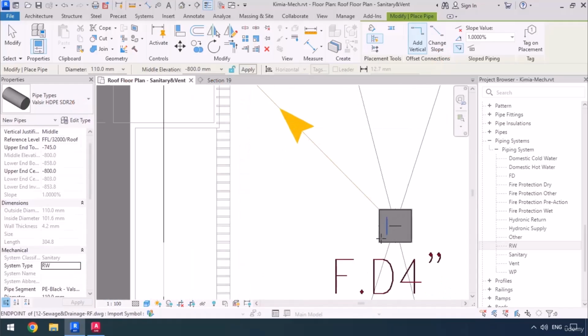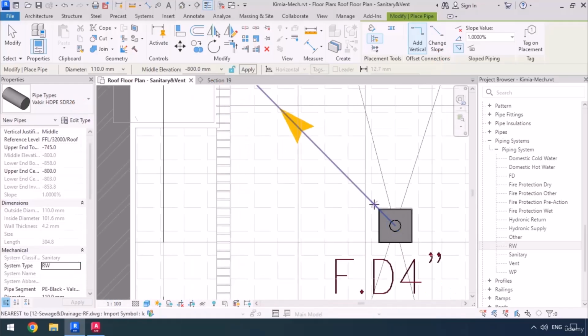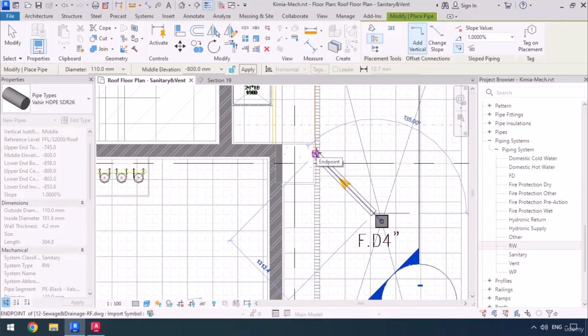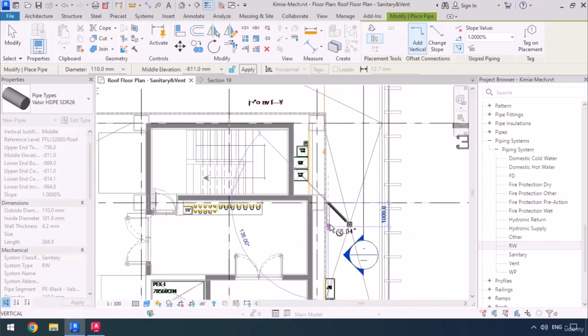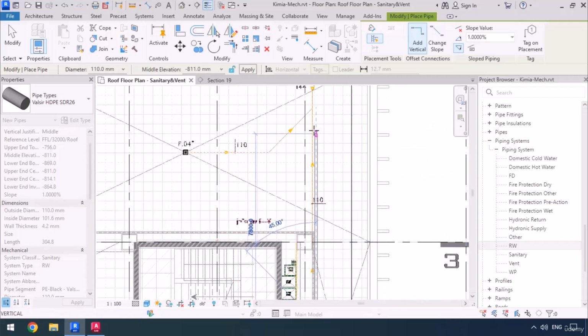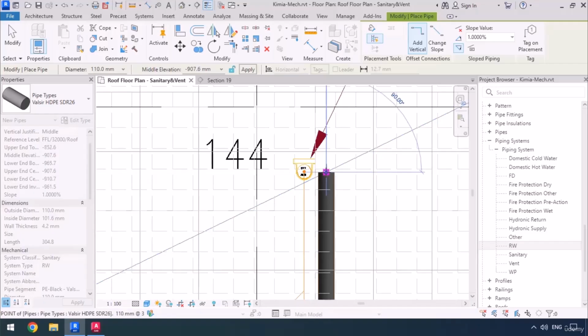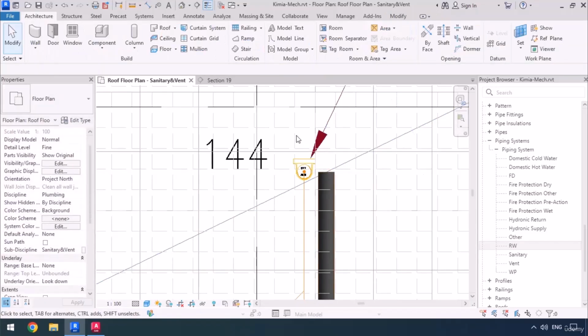We're going to go over here, and I'm going to click near the fixture, then go up at 45 degrees. Now if I continue according to the plan, then that'll interfere with the lower levels column. So we're going to have to stop around here, and then I'm going to go all the way up toward the riser. And also we need to know what's going to happen to the riser and where it's going to be located. We need to check later that now that we have repositioned this pipe and then consequently the riser as well, what's going to happen to them in the lower levels. But I'm just going to click and press escape.